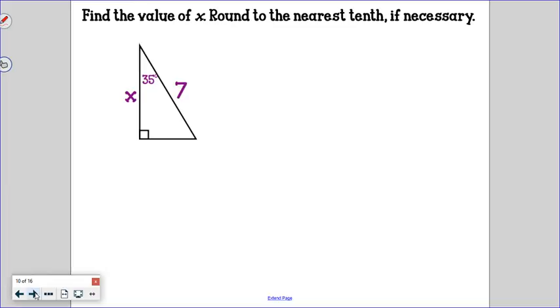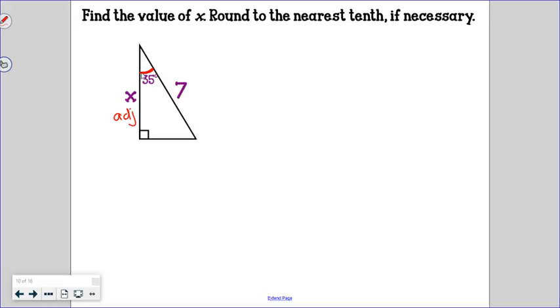Our job to start this problem, in order to find the value of x, the length of that side, we have to identify which trig function we're looking at. So what I want you to do is highlight for yourself which angle is in that picture. And if our sides that they have highlighted, either numbers or variables, are opposite, adjacent, or hypotenuse. Okay, so let's go ahead and do that. In this picture from the 35, Sailor, would you say the x is opposite, adjacent, or hypotenuse? Adjacent.